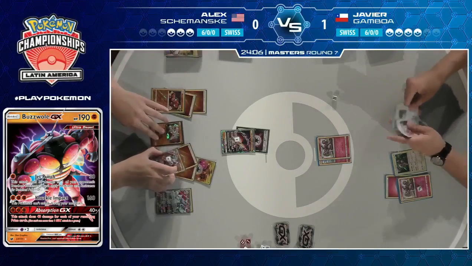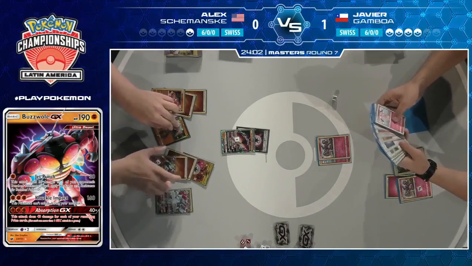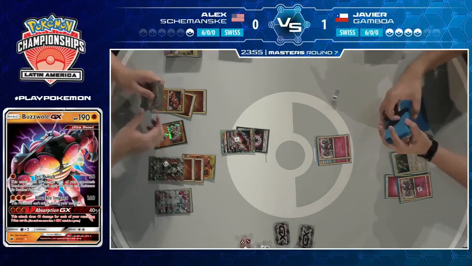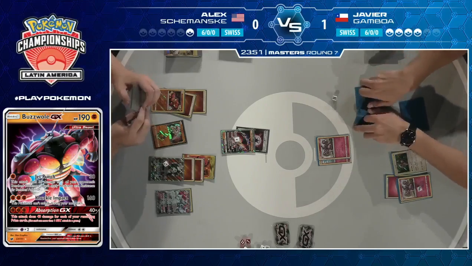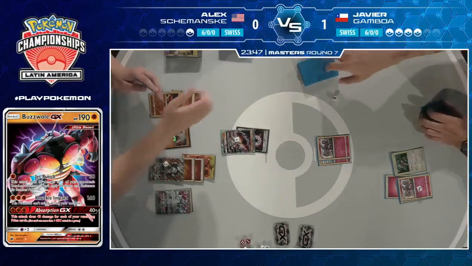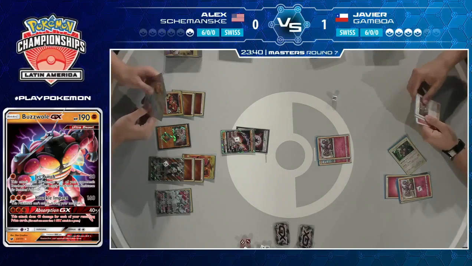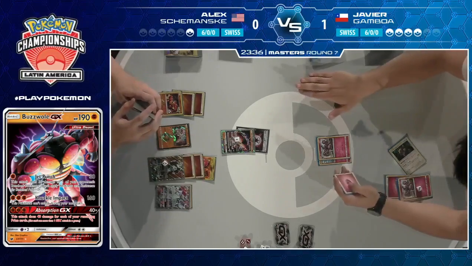He's really done the right things to keep the squeeze on Javier. He's missed one turn of a big all-out, and that's been enough for Alex to just really take command of the board. He's got a lot of threatening attackers now. Even if Javier does take a knockout, there's game being represented on all fronts here. Yeah, Javier would need a Guzma to KO the Lycanroc, and then hope Alex doesn't have another energy for the other Buzzwole. That's the only way.